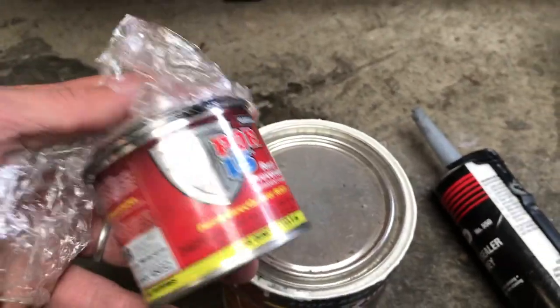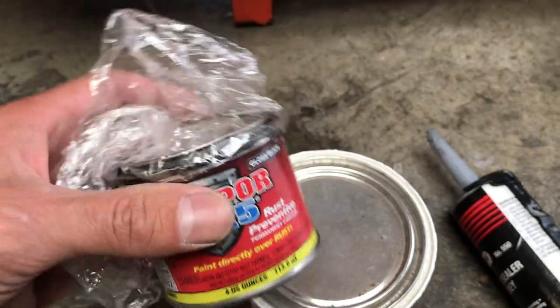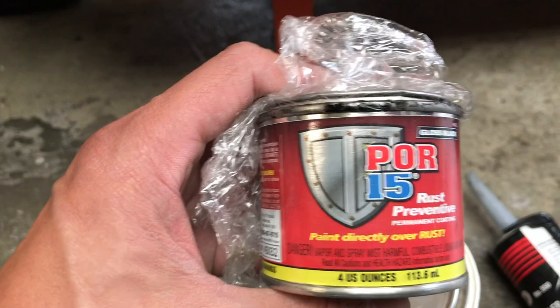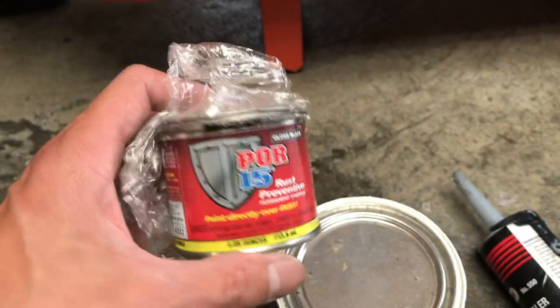First, we'll start with the first coat using POR15 Rust Preventer. It is direct to metal, but make sure you clean the surface before applying. I'd also recommend buying a six pack of 4 ounce cans versus the big can. That way you can finish up one small job at a time.